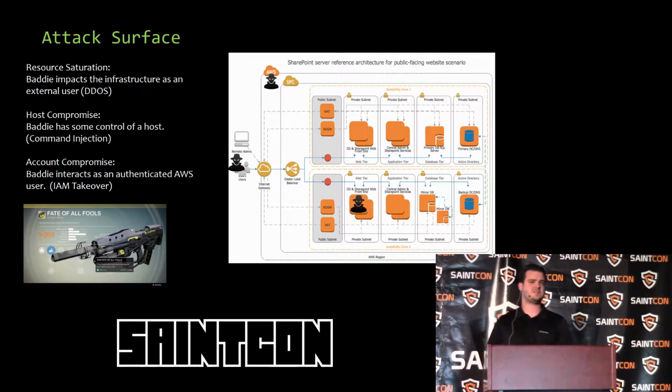Most types of attacks that you'll see launched against an AWS environment can pretty neatly fit into one of these three families. You'll see resource saturation, which is your garden variety DDoS, one person or a host of people trying to saturate resources that you've dedicated to an environment. Really a good way of mitigating this is to auto-scale everything you can. A lot of things in AWS are kind of auto-scaling by default. There's usually some limits that it won't scale beyond so that it doesn't start billing crazy amounts.